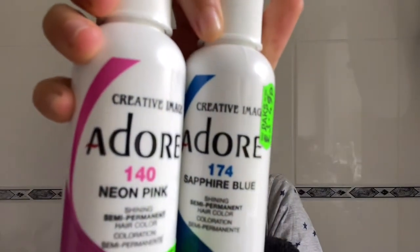I have done a test strand before, but for the purpose of this video, I will do another test strand for you using the colours neon pink and sapphire blue. Now the blue, I'm a bit worried it might end up green because, like I said, my highlights are orangey, but you know what, we just have to wait and see.